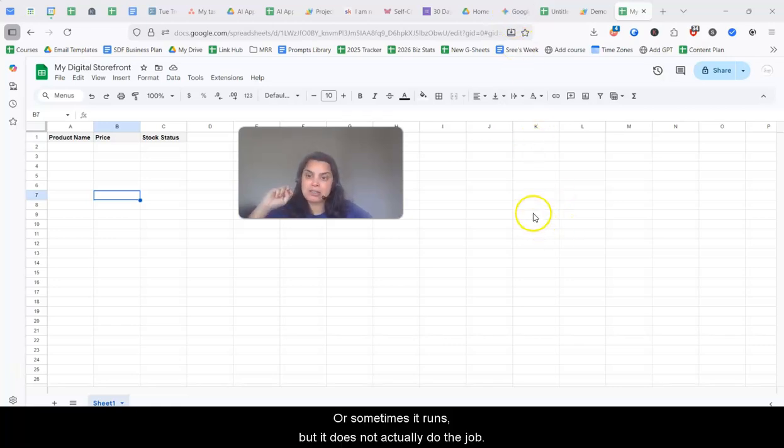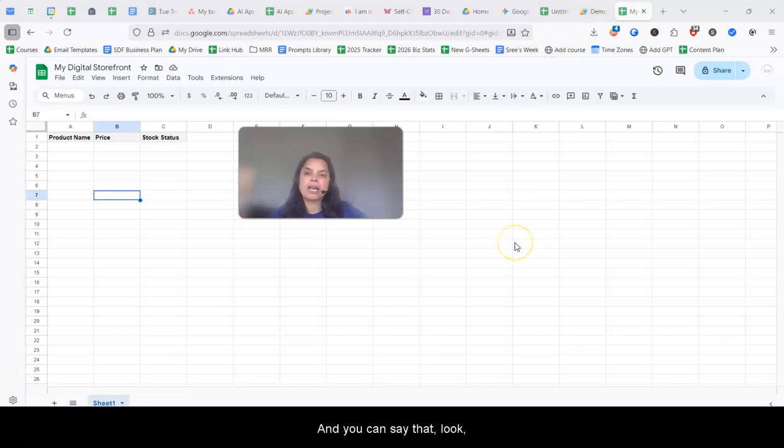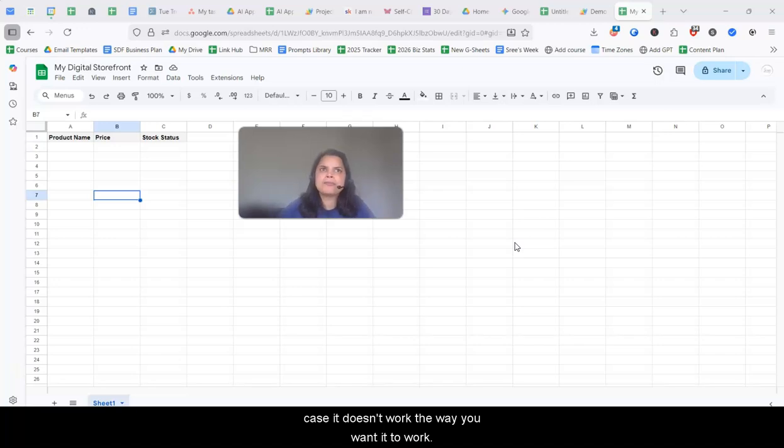Or sometimes it runs, but it does not actually do the job. So it might give you a blank sheet and say that this is completed. And you can say, look, this is what I'm getting. It says it's completed, but it's actually a blank sheet, or it didn't do what it was supposed to do. So you can get your AI tools to troubleshoot as well in case it doesn't work the way you want it to work.